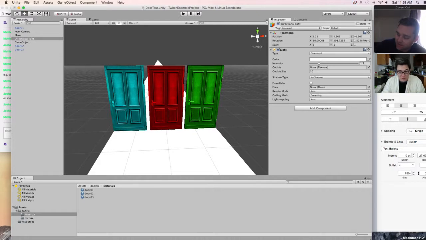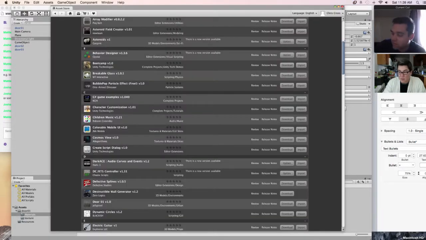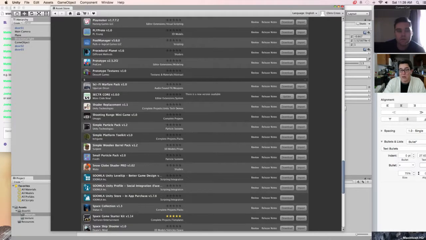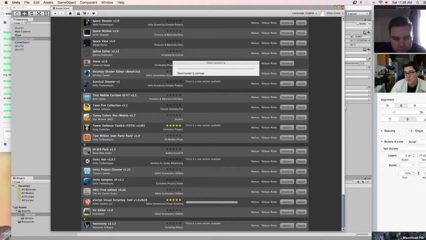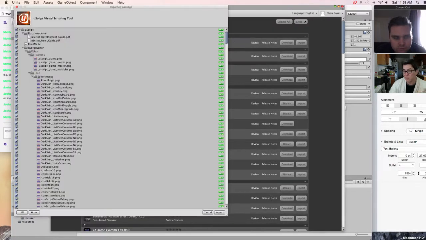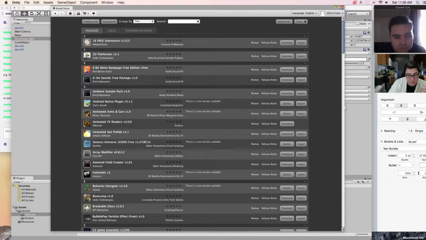But I'll show you real quickly. Remember we went to the asset store and I said that I use these visual scripting systems? Right? Okay, I'm going to bring one in right now so that you can get a feel for the look of this. So there's an update. So I'm going to update my UScript. I haven't used Playmaker much yet. My brain's just kind of wired for UScript right now, so we'll go with that. But I think what we can do in a future episode is look at Playmaker, and then we'll go make a bunch of stuff, right? Okay, so you see, it's actually a significant import. There's a lot of stuff coming in, right? I'm going to import this.